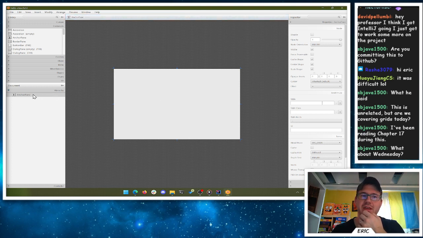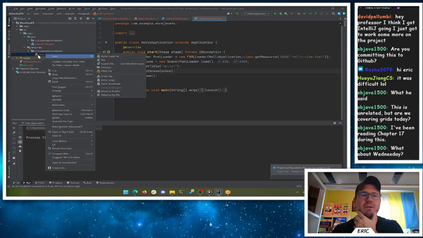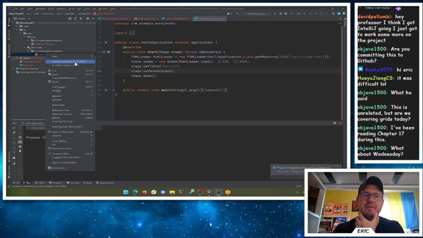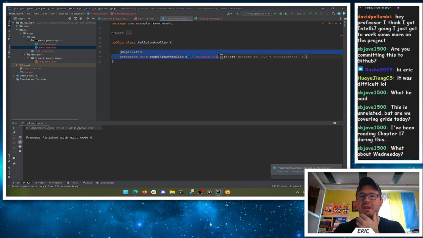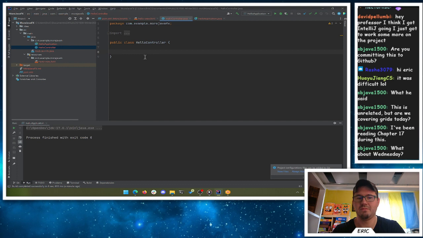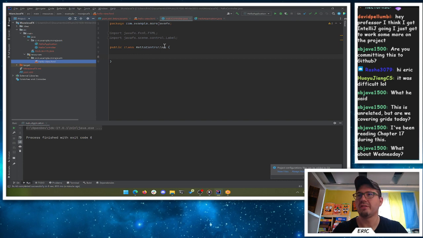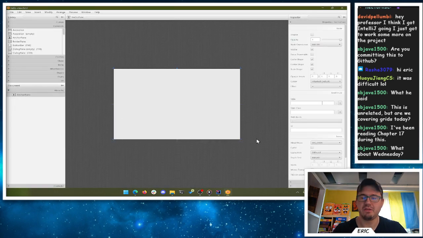Okay, so we've got the anchor pane back in here, and we've got the controller set up. If I come back to IntelliJ and right-click my FXML file, I can say update controller from FXML. And my controller here now says this method is deprecated, it doesn't run anymore because we got rid of it, which is fine. So we can get rid of all of that. That's just cleaning this one up, so as we start to add new things, we can go about it here.